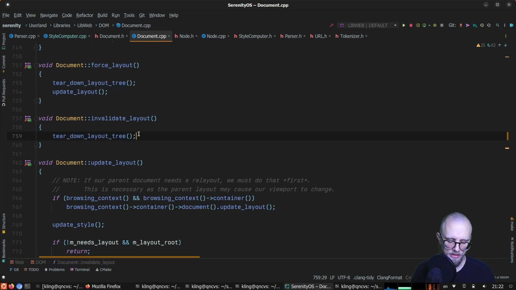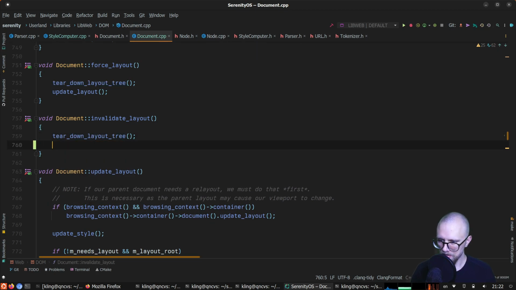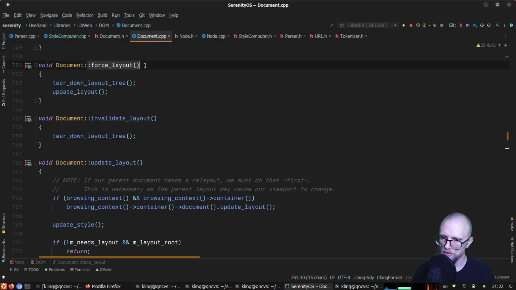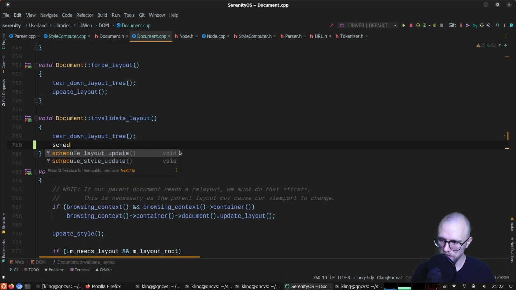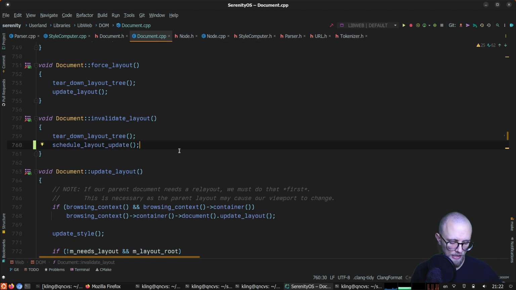But when we call invalidate layout here, nobody takes responsibility for actually updating the layout. And you can see here we have force layout, which calls update layout synchronously, but that's not really what we want to do in most cases. What we want to do is a schedule layout update, which means that we will lay out at the next convenient time. And there's a big performance difference, right?